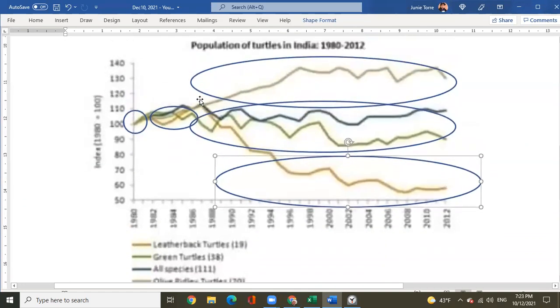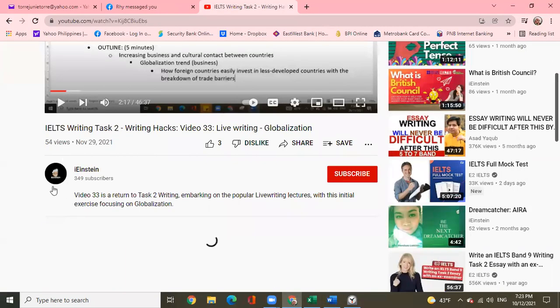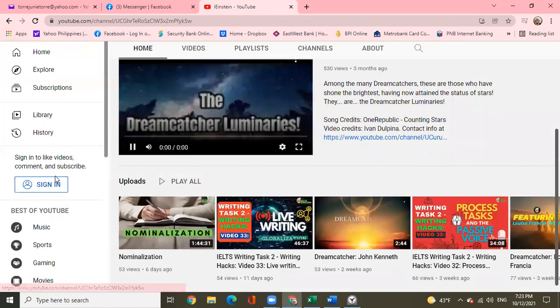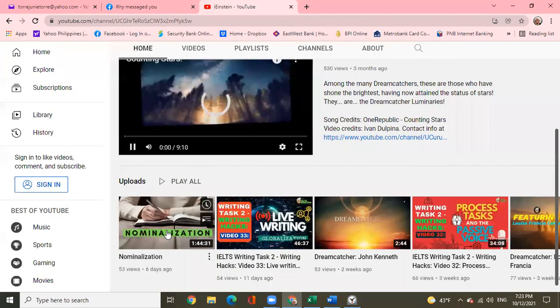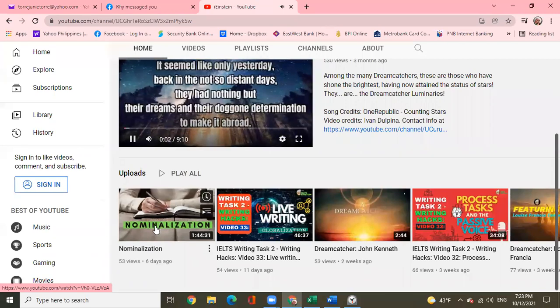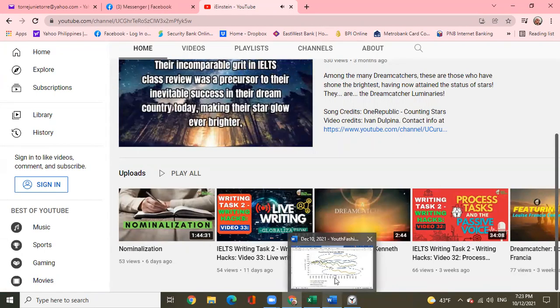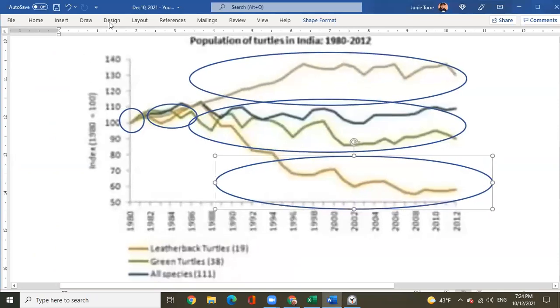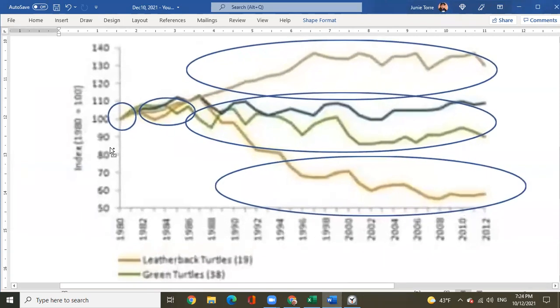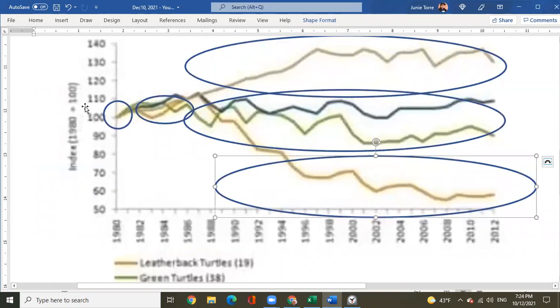That's the cluster. And then, if you go back to the lecture from last week, we talked about nominalization. You have to view that video. That's really critical for task one writing. So what I'm going to do next is look at the nominals. Nominals are nouns, like these figures here. I'm going to be careful with these nominals. They are nouns.